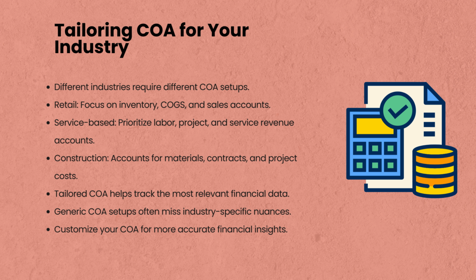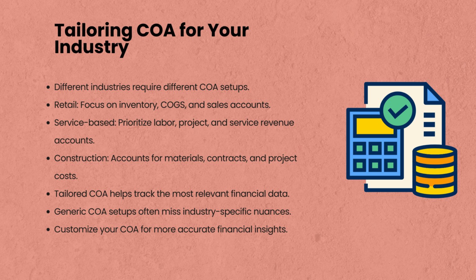Tailoring your COA for your industry. Now, one thing that doesn't get talked about enough is how different industries need different chart of accounts setups. A retail business has very different financial tracking needs compared to, say, a law firm or a construction company. This is where a lot of people go wrong. They use a generic COA setup without tailoring it to their specific business model.